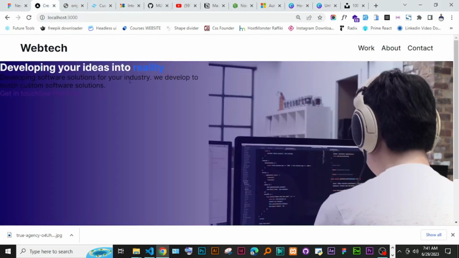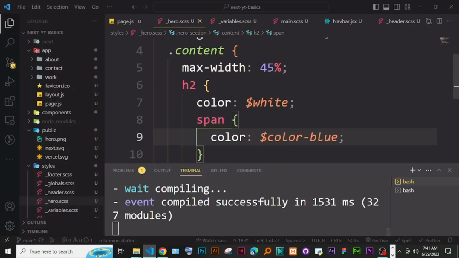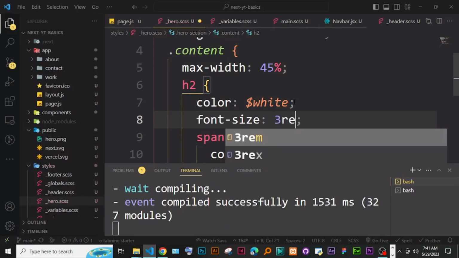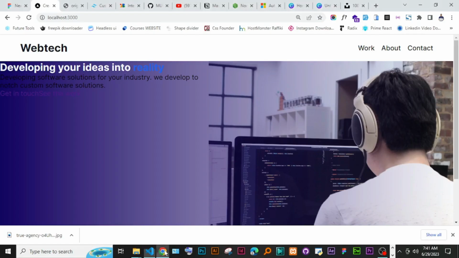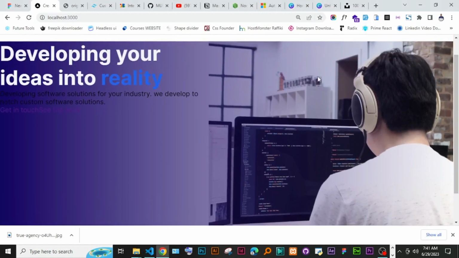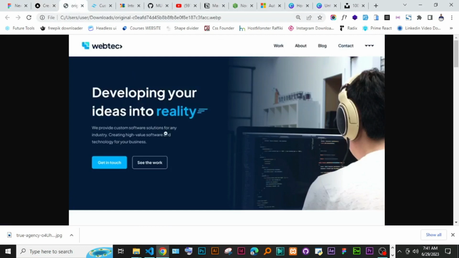Yes. Okay, now let's change the font size. So for font size, let's go with 3 rem, and we first see how that one will affect it. Okay, I think this one is okay, but now this section has no padding. I feel like we pushed this so much to this side. I feel like it is taking more space. Let me first see this. Yeah, this one is also taking more.